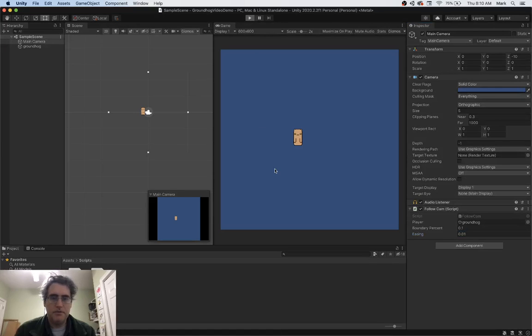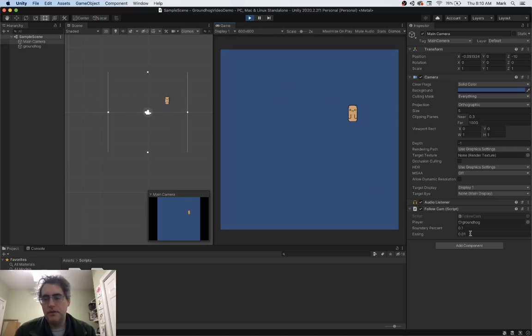Now 1% every frame is going to be pretty quick, so this is going to be nice and smooth. Let's watch what happens when we have our easing be 1%. We get to the edge, and instead of jumping, it slowly gets us to where we want to go. We haven't done the top yet, or the bottom yet. But you see over in the game, we have this boundary, and in our world, over here in the scene, we can see the camera is keeping us in bounds, never letting us get out.